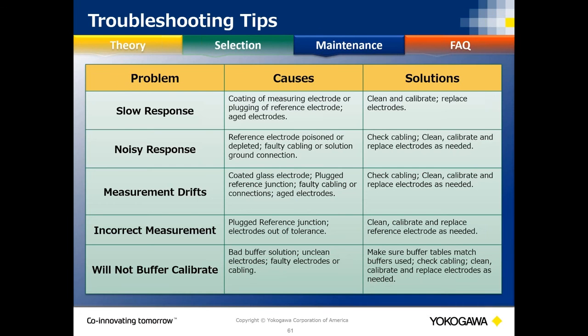I put this in here for you guys to reference later. If you see these problems, these are possible causes, and it goes across everybody. The biggest one that I want you to look at is that noisy response. On your analyzer, there should be a pin for your reference and a solution ground. You can jumper those together, and if your analyzer is bouncing up and down, and you jumper those two in your terminal together, and your measurement locks on, it's a good indication that you don't have good grounding. That's the most common thing that we see, that we have people quick reference test for all the time.